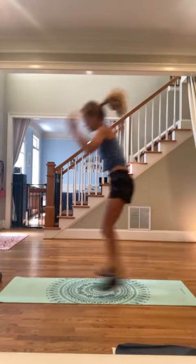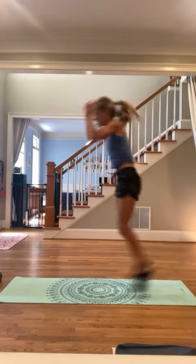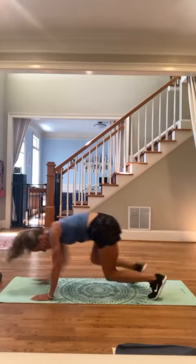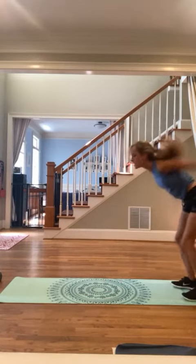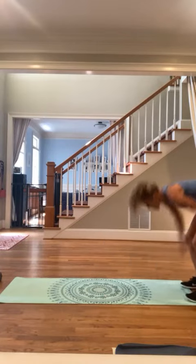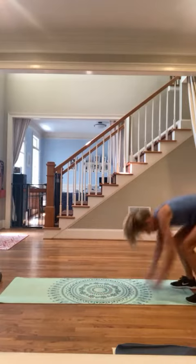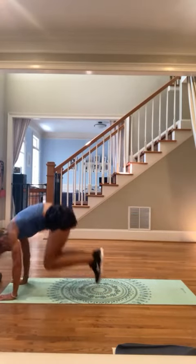Up you come. Down, bear. That's two. Scurry on back. That's three. Pull it up. This is halfway. Woo! This is seven.